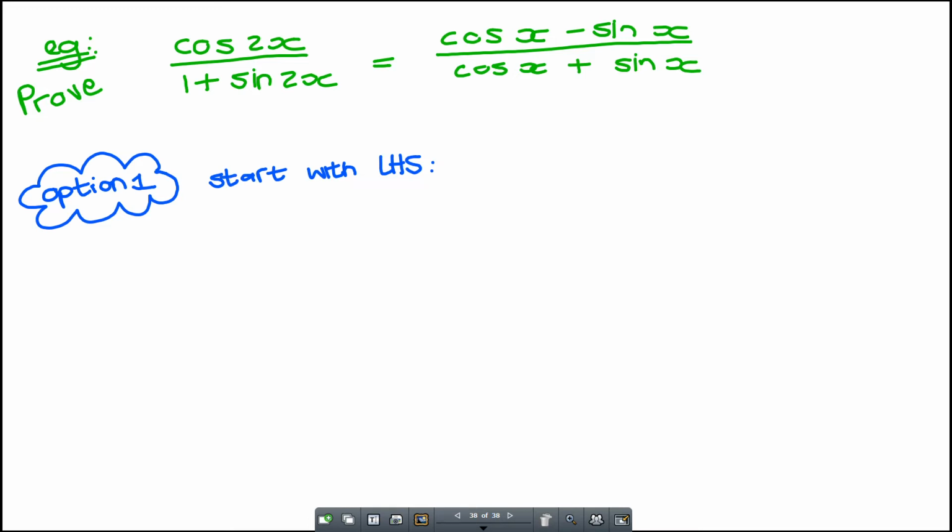Okay, so remember, linkerkant gaan dan wees. The cos 2x, I can say is the same as cos squared x minus sin squared x over then 1 plus sin 2x is the same as, nou wil ek gou dit eers een kant vir jou wys. Sin kwadraat. I'm going to show you how I got to this just now.